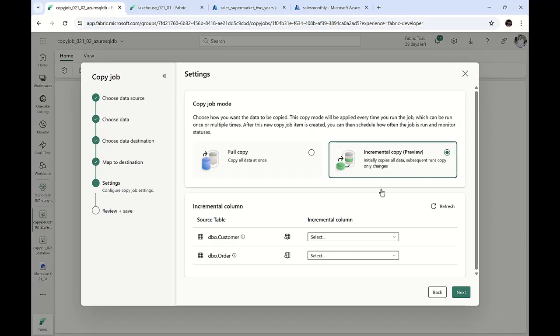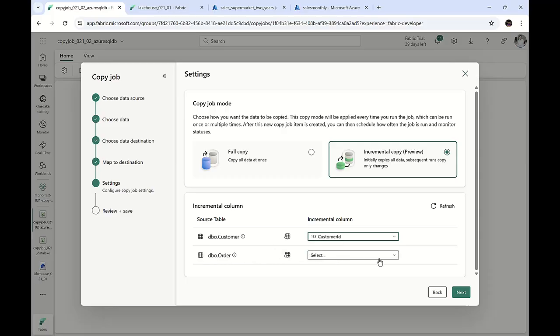So when I select incremental copy, it asks what is the incremental column for the customer table and order table. As I mentioned before, you have to pick a column with a data type like integer or datetime. For customer, I don't have anything like modified date, so I'm going to select customer ID. So it will check customer ID and figure out what are the new or modified records.